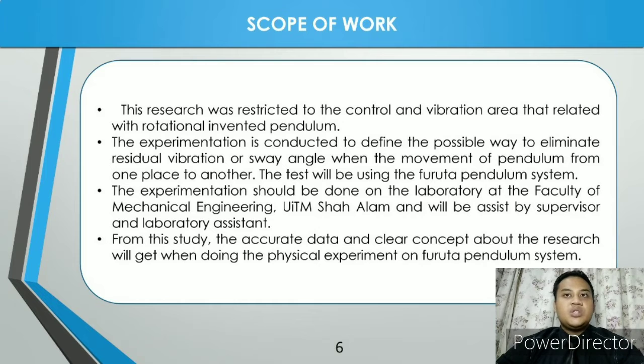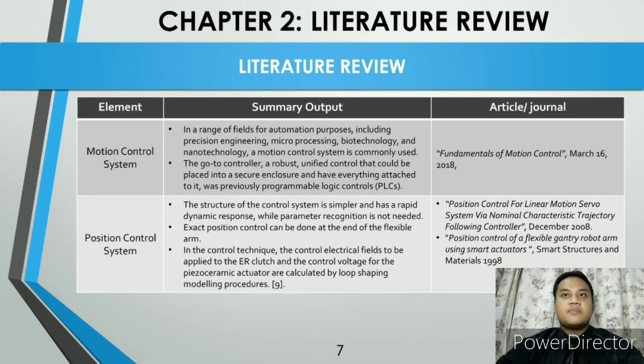The experimentation should be done in the laboratory at the Faculty of Mechanical Engineering, UiTM Shah Alam, and will be assisted by the supervisor and lab assistant. And the final is, from the study, the accurate data and clear concept about the research will be obtained when doing the physical experiment on the full-rota pendulum system.